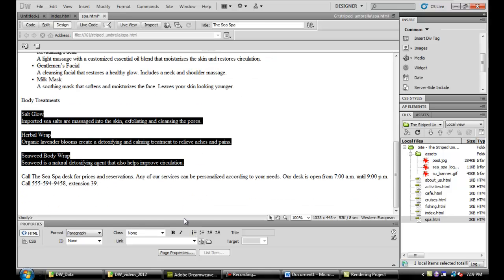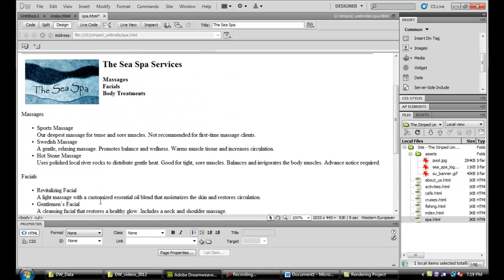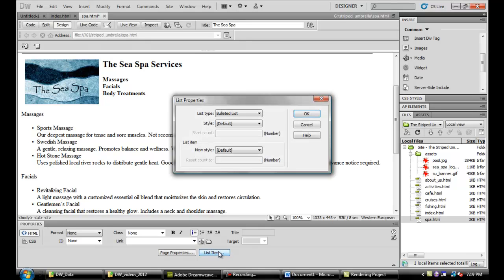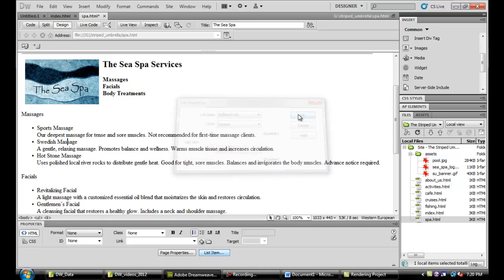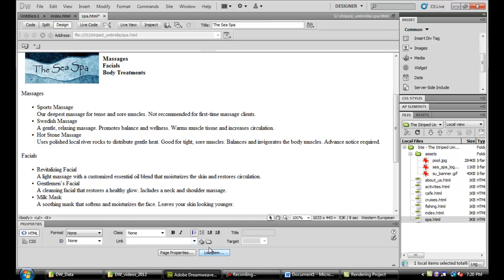Same idea. Now, one item that's neat in HTML, kind of interesting, is if you look at your bullet, it appears to be a dot or a circle. If you actually click anywhere in your bulleted list and go under list items, a window pops up where you can change your style from a bullet to a square. It's a pretty subtle change, but if you look now, these are all squares. So that's kind of a personal preference.